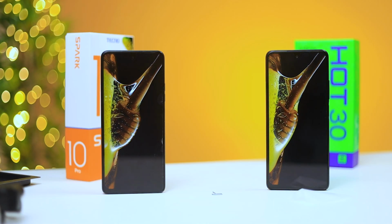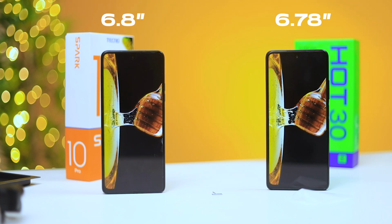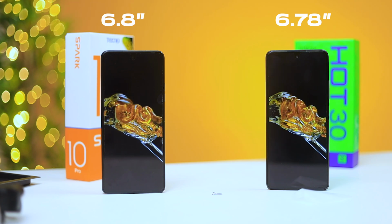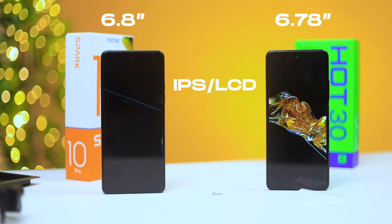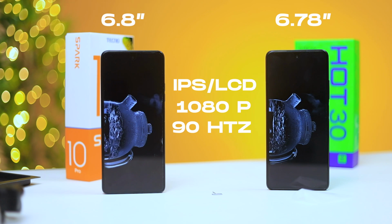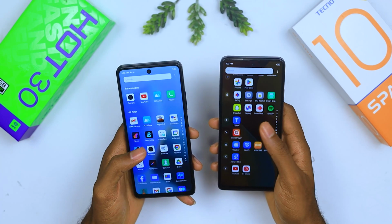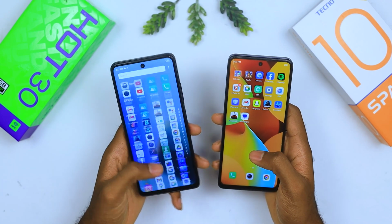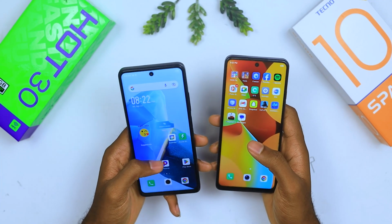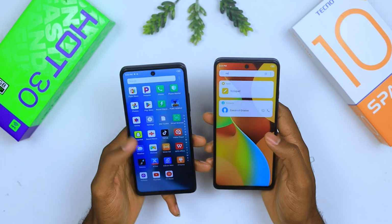Okay, now let's talk about the displays. The display on the Tecno Spark 10 Pro is a 6.8 inch display, whilst the Infinix Hot 30 has a 6.78 inch display. They are both IPS displays and both 1080p panels, with a punch-hole camera at the top, like I said. That makes both screens look almost the same. And they are both 90 Hz, so both devices are supposed to feel smooth anytime you are interacting with them. But if you ask me which one feels slightly faster, the 90 Hz on the Infinix Hot 30 is a little bit faster to my eyes. So that is one of the differences that I see.